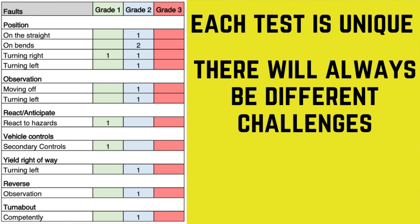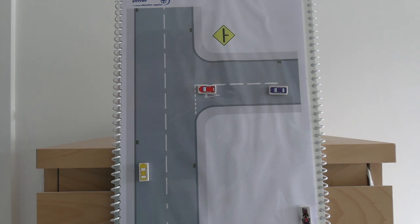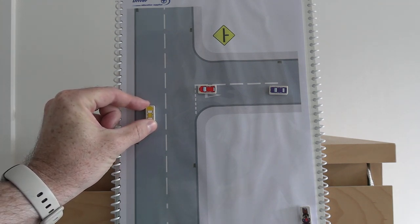On this test she was driving on different roads with different conditions and challenges. The driving test makes people nervous and stressed, so mistakes can originate from that, and often because of the intensity of a driving test a learner won't remember all the faults incurred. The candidate lost a mark on position on the straight, and after initially being unsure, she reflected that maybe she veered a little bit left and right on what appeared to be a more country and rural road.